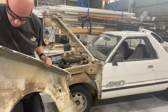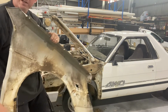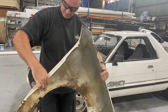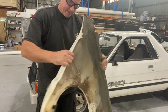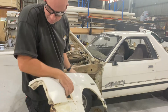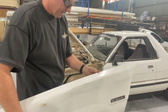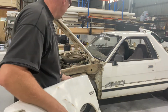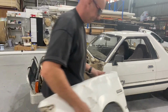So the guard itself, rust wise, not in terrible condition, which is a good thing. There's that trim, which I need to take off. Subaru badge. Take as many of these plastic clips for the screws. Clean this up. And then have a look at the other guard.